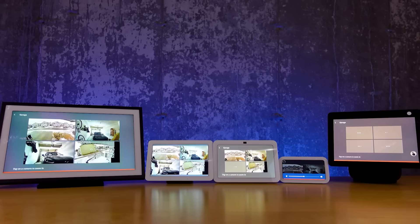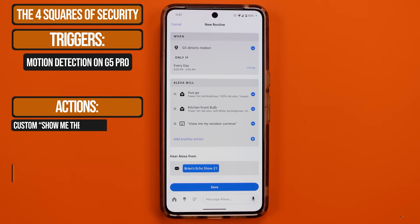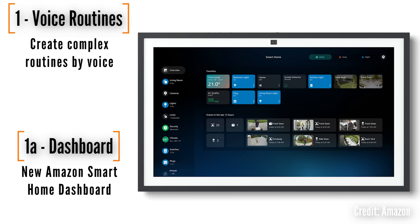Here are five other incredible features that just got added. I'm all about automating your life, and I show all kinds of Amazon routines that help people do that. But a lot of people struggle to create automations with Amazon's app — that's probably not the case anymore, as you're now going to be able to create routines by voice. We're not just talking the simple ones either, as Amazon showcased how you could create fairly complex routines just by asking.